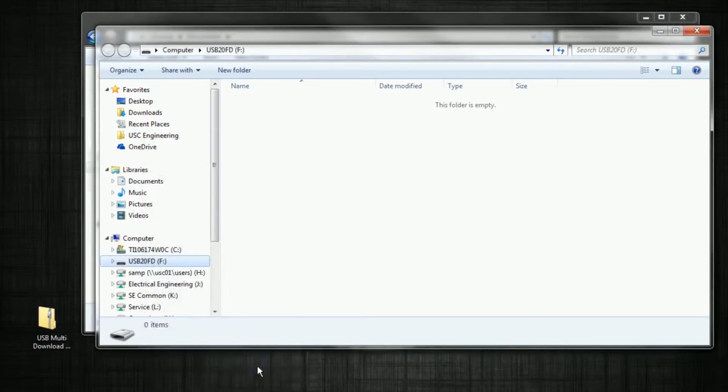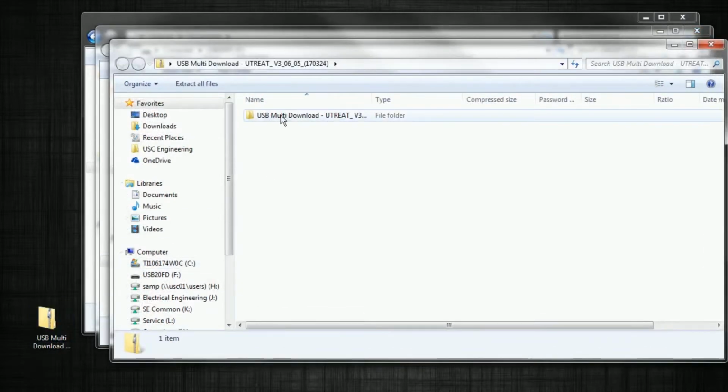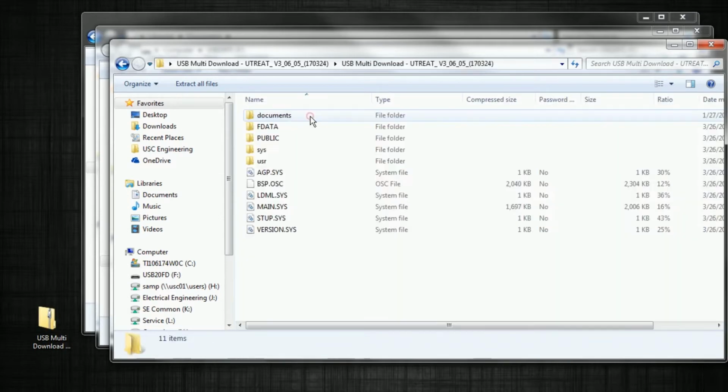The next thing to do is to locate the folder that either the USC Tech has provided you or from your dealer or whoever it may be with the program on it, which I have right over here. You just double click on the compressed folder, which is going to have another folder inside of it named the exact same as the compressed folder. Double click inside of this folder, and then we have a bunch of files and a bunch of folders that have random names, and all of this contains both the PLC and HMI programs.